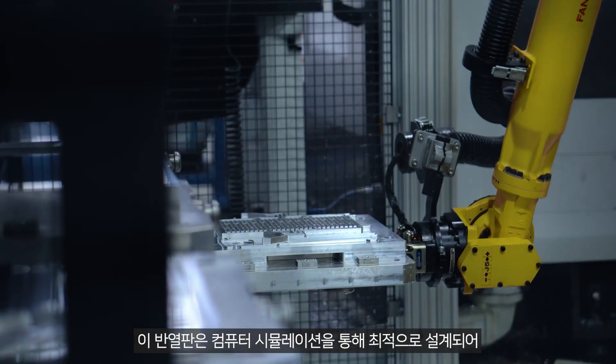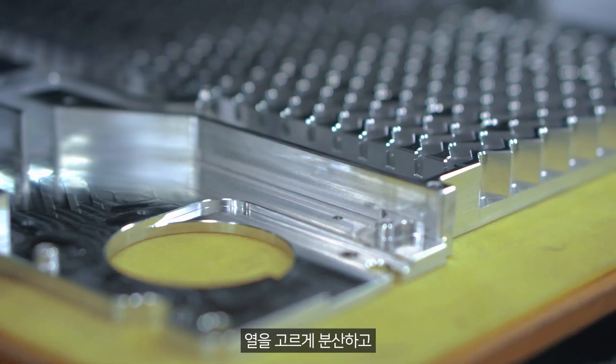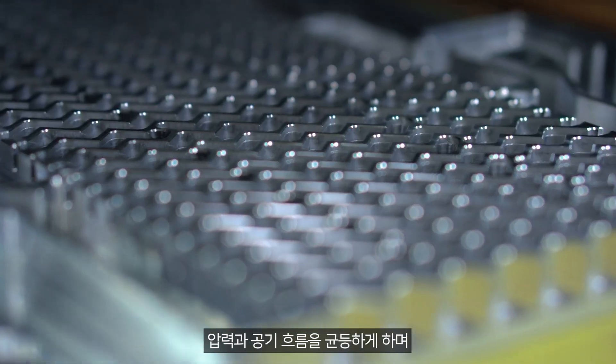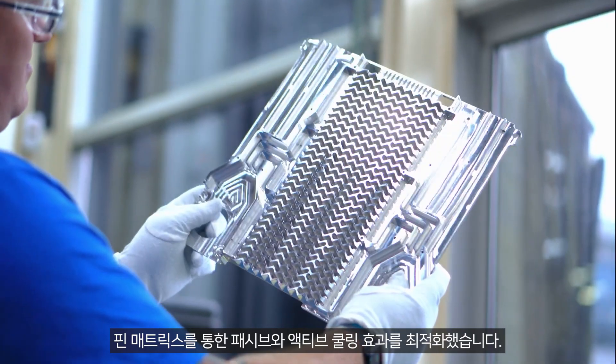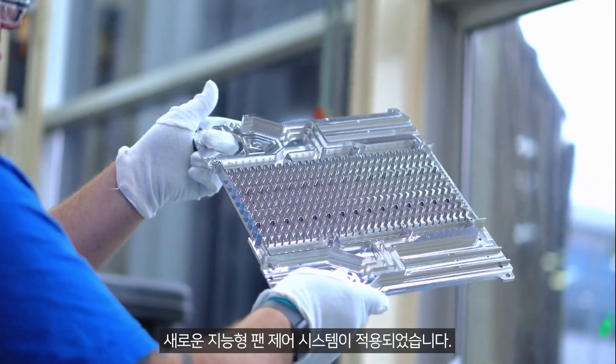The openings of each channel help to equalize the pressure and flow of air across the cooling plate, while the zigzag profile of the fins helps to encourage turbulence and increase the interaction between the moving air and the fins. The design of this thermal plate was optimized through computer simulation in order to give the best combination of evenly spreading heat, equalizing pressure and airflow, and maximizing the passive and active cooling achieved by the fin matrix. For Solo 500, we implemented a new intelligent fan control system to manage the cooling of the amplifier.